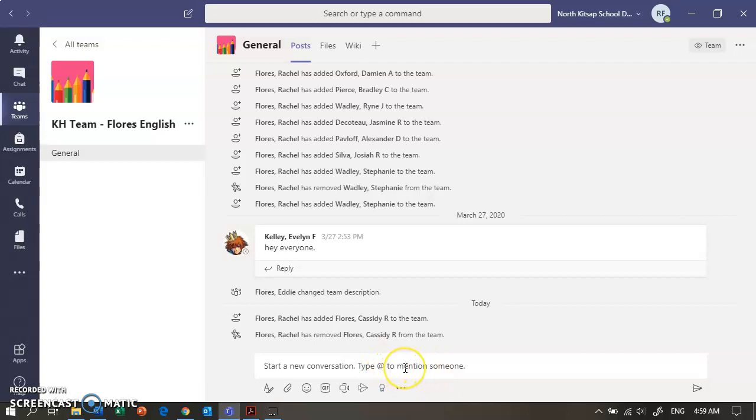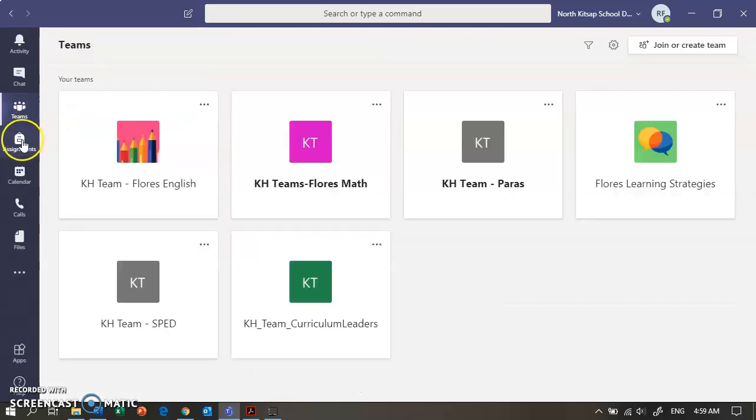I can add files and say, okay, guys, I want you to do this assignment, and it is due to me by Friday. Here's the link, and students can grab it right here off of the chat box, and then they can submit it back to you. However, if you want students to be able to actually do assignments, you'll notice I have this little button over here. You actually have to go to one of your Skyward teams.